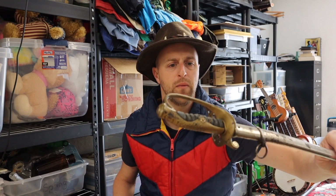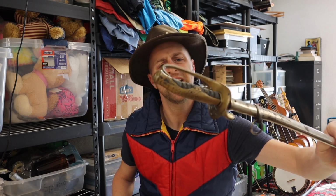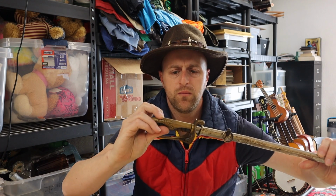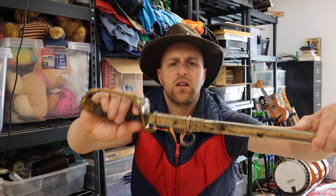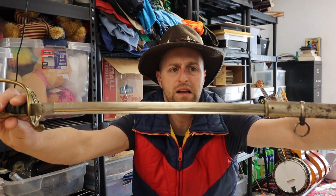Not trying to be sexist there, just back in that time period, if a man was walking around with a flowery, gilded sword, you know, it might have been a problem for him. We have a wooden handle here, got some wire going over it, and maybe what was leather or some sort of grip at one point, not quite sure what that is, but it's crumbling off of there, but it's quite interesting. If I pull this out of the sheath, it has an actual nice blade here.